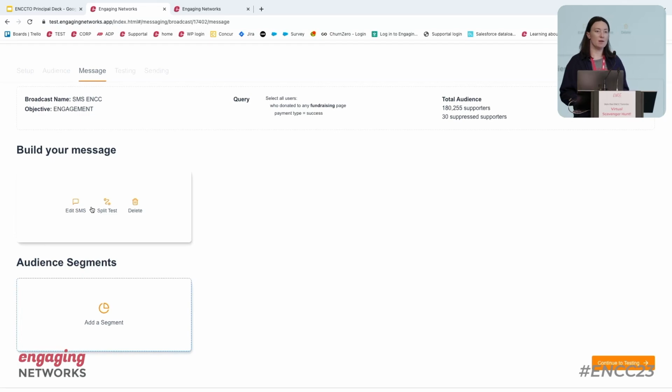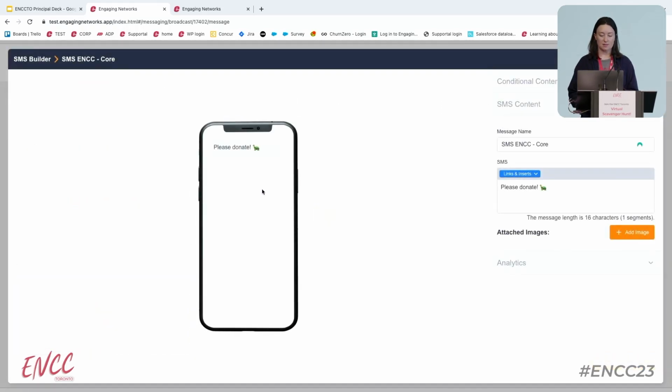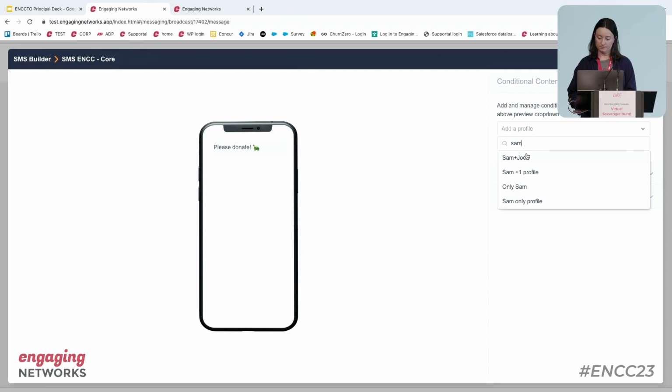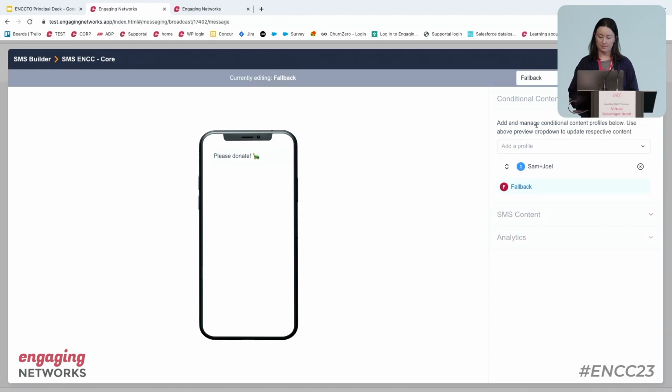Again, similar to the email tool, you can do conditional content and you can do split tests with SMS right now. If we go back into this particular message, for example, there's this option for conditional content here. And if we add a profile, it will allow us to have a different version of a message to send to a different profile.